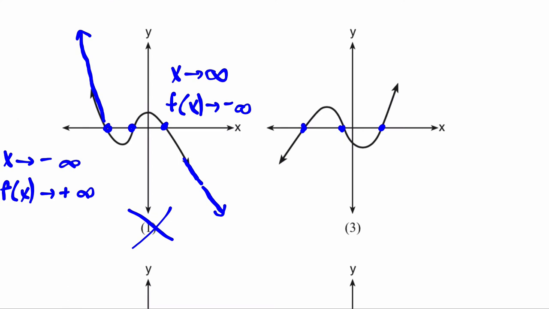And also, it doesn't match this requirement here. It turns out that in graph 3, the outputs are decreasing as x approaches negative infinity, which checks off here. And the outputs approach positive infinity as x approaches positive infinity, which is what is happening here. So that's our requirement. It matches everything, and that's our answer.